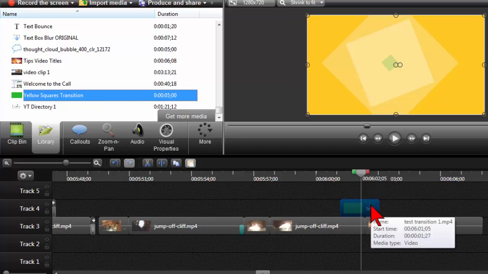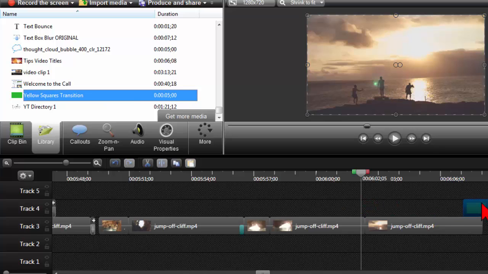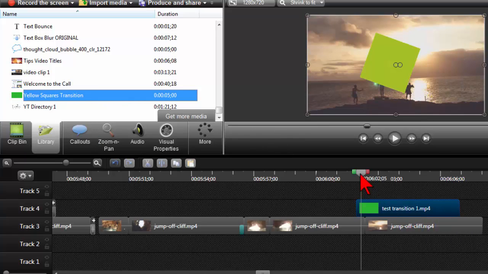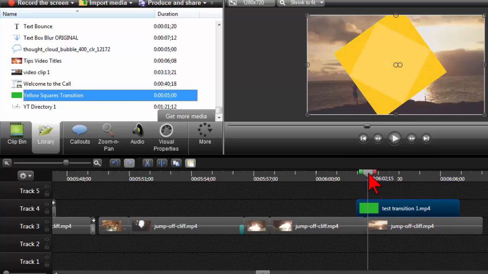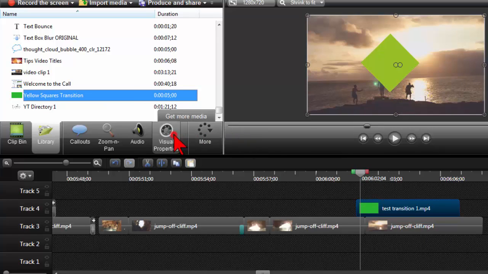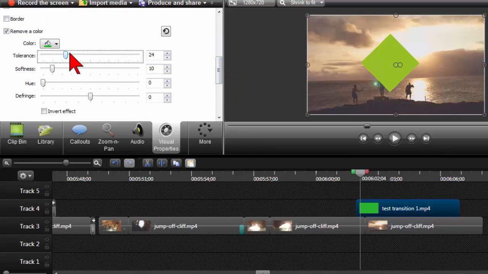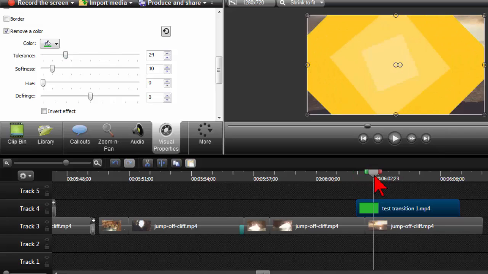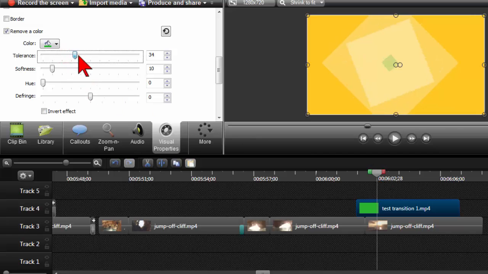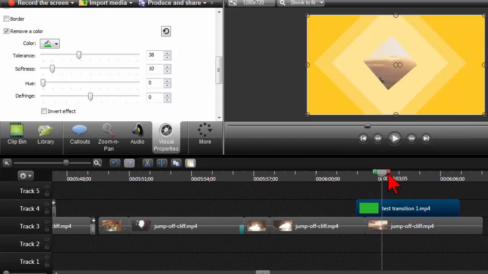Now, I'm curious to see, I actually tweaked the one for color that I used in my library. So this is the one I did from scratch. Let me see if the library one, yeah, I didn't trim the end, but I'm curious to see if it still is tweaked for color. Let's look at the properties, visual properties. And yeah, so the changes for that I made, and let me see if you might want to dial it in. See, I would dial that in maybe just a little bit more. That's probably more in the game.